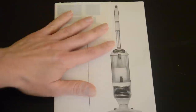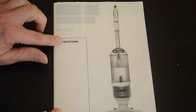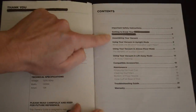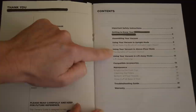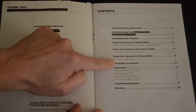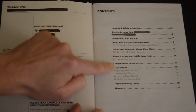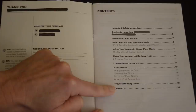For more detailed instructions on using your vacuum, you'll want to take a look in this instruction manual. This guide will take you through safety instructions, getting to know your vacuum, assembling your vacuum, using your vacuum in the upright mode, using your vacuum in the above floor mode, using your vacuum in lift away mode, compatible accessories, maintenance, a troubleshooting guide, and information regarding your warranty.